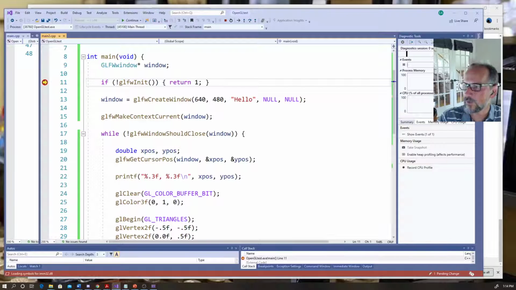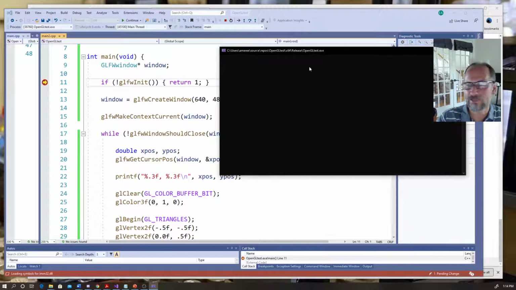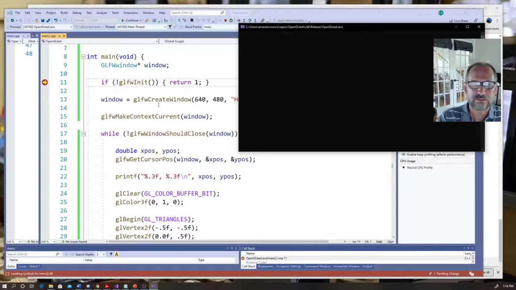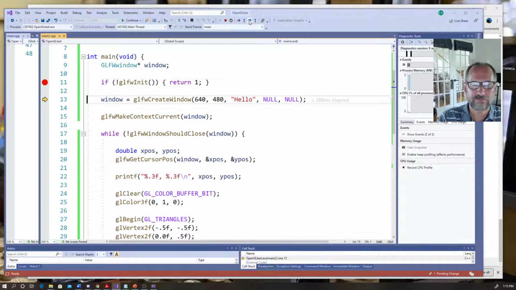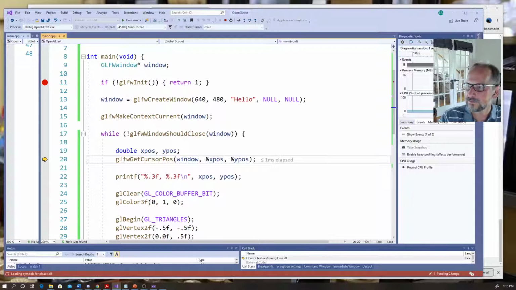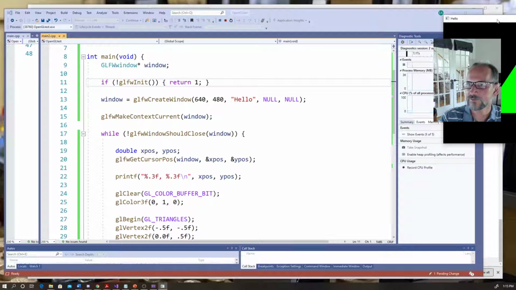Now, a window has opened up on my other screen. This is just a background window. And over here, I'll come back again and I will tell it to continue, or I will step over, all right? So I will create a window. All right, now on my other screen again, hopefully I can, it's not going to let me drag that one yet. Interesting. I may have to let it go a little bit further here. The bad news is, if I don't let this run, I don't think it's going to let me move. So I'm going to say continue. There we go. Now it's moving.